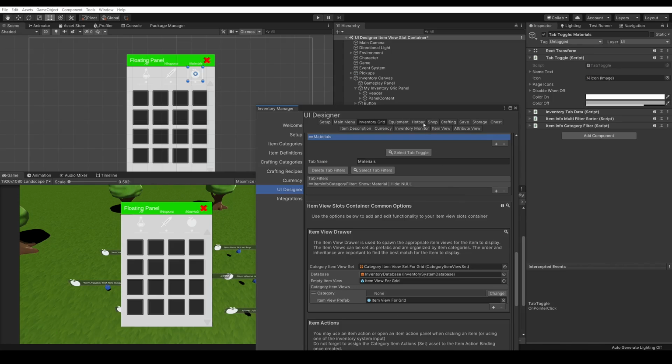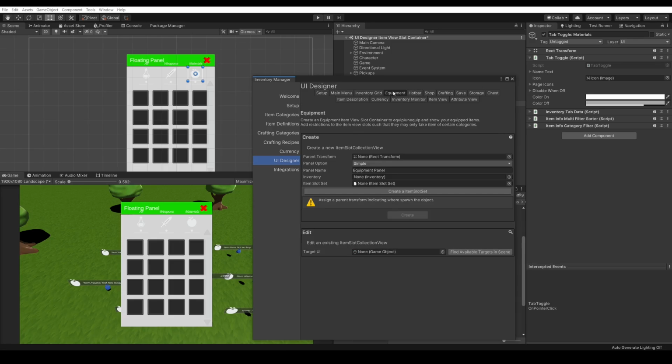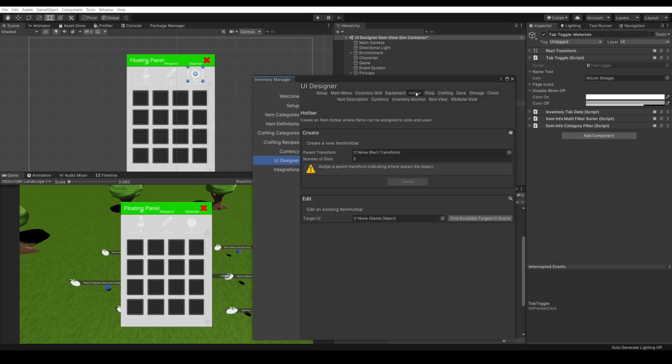We've now seen all the options specific to the inventory grid, but we also have options that are common for all the item view slot containers. The inventory grid is an item view slot container, and so is our equipment and hotbar.